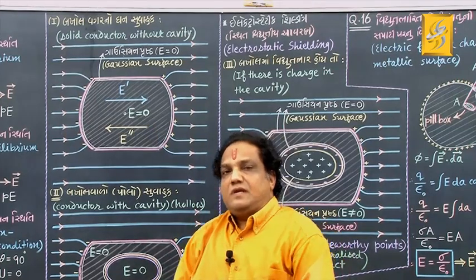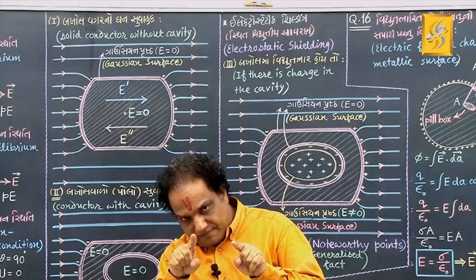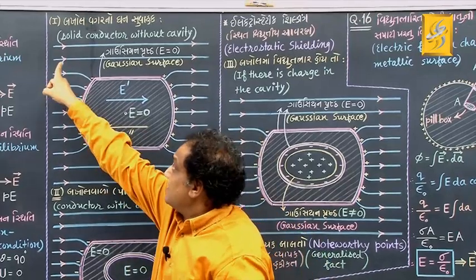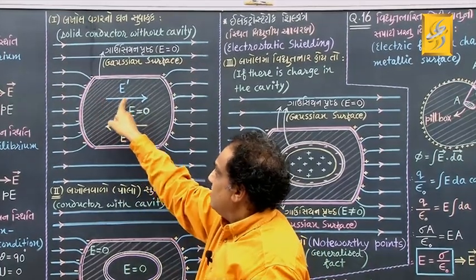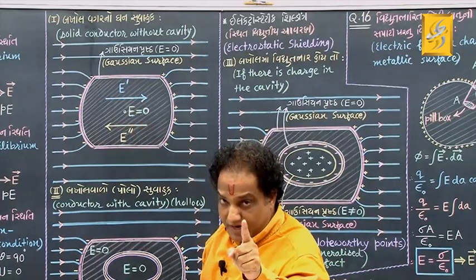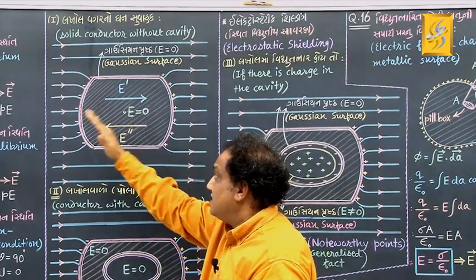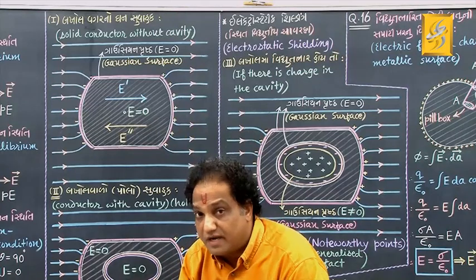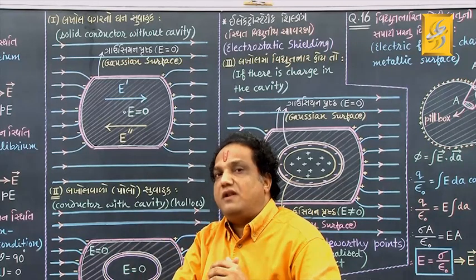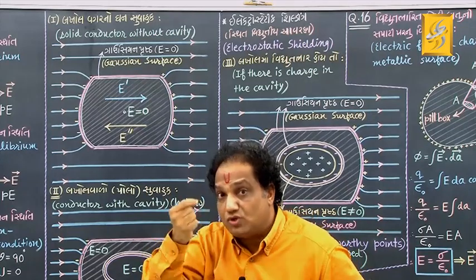Fine. Now tell me, already you had applied one electric field, that is what we call external electric field, that was towards the right hand side, and that electric field towards the right hand side I have shown by symbol E dash, which is externally applied electric field. Okay. But now with the deposition of unlike charges on the opposite ends of this metallic conductor, there is a production of other electric field, and that is none but induced electric field. What is it? Induced electric field.